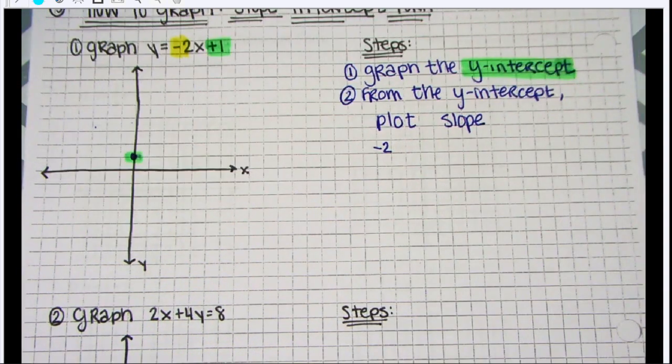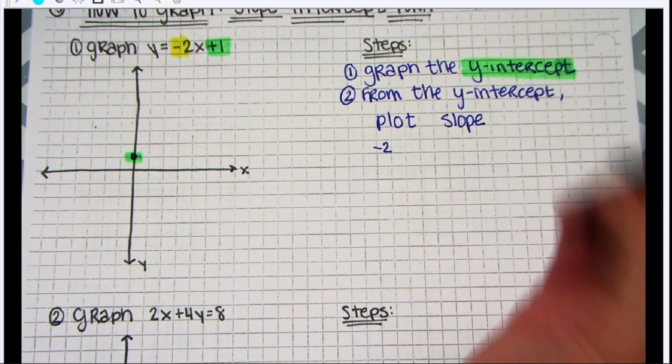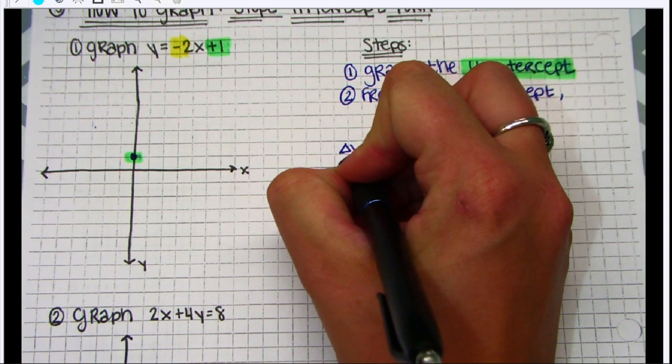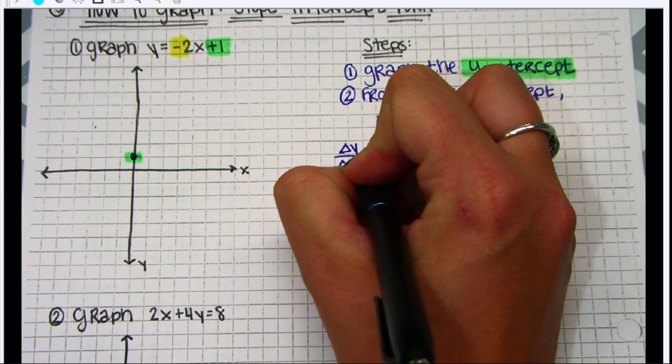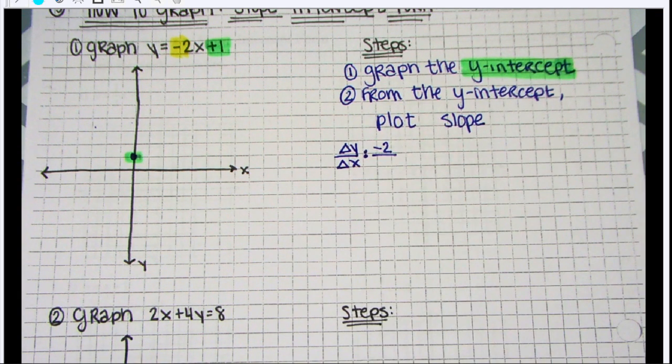Now, when we graph slope, this is going to be very, very beneficial to you to help you remember what slope actually means. Slope is the change in y over the change in x. Change in y over change in x. What that does is it gives you a direction. It tells you where to go. So what I would recommend is always writing the triangle y over triangle x. The triangle is delta, and it just means change or difference. How much I am moving.